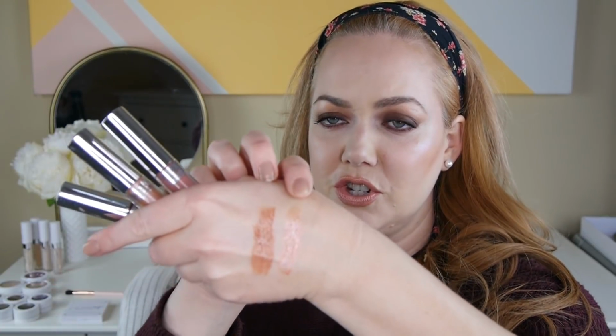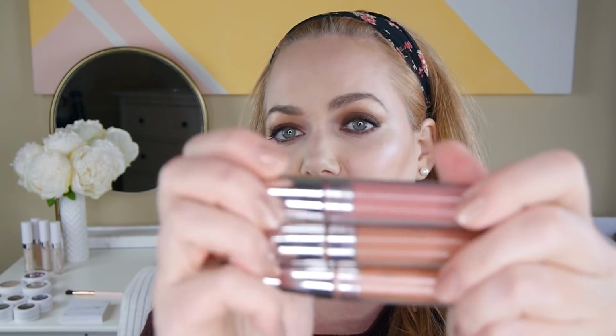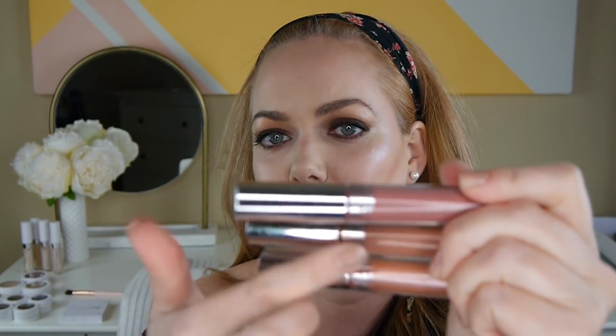But Finders Keepers is just, or was this Finders Keepers? No, this is Tight Fit. Finders Keepers is a shade that I can't find. Aquarius is one of the other shades that I love. It's pretty close to Finders Keepers, and it's funny, you can tell all the shades that I genuinely love because they're all banged up from my purse. People get kind of frustrated because the tubes, if you put them in your purse, do get banged up, but these are like $6 and it's one of the best lip gloss formulas ever. So I really don't care what the tube looks like. I just care what it looks like on my face.